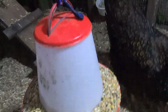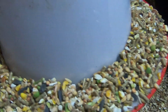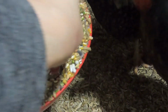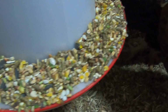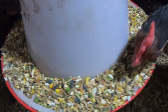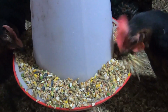And while they're munching away there, I'll just show you this. I can't remember if I've talked about this before. This is Garvo Alpha Mix, it's called. And it's a complete feed for chickens. So as well as little layers pellets, which contain all the nutrients they need for laying lovely eggs and keeping healthy, there's all sorts of other little bean pulses and seeds that add interest and keep them nice and healthy.